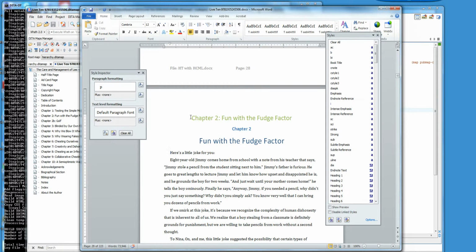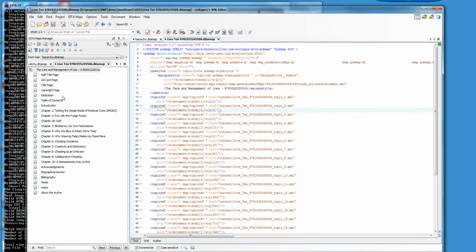So we have Word documents, authors create the content, and we've got copy editors that will pull that manuscript content and apply tags. And so we're looking at chapter 2, Fun with Fudge Factor. And the reason why, you could see on the left side here, there's chapters, and these are our topics. So this chapter is a topic, and the reason why it's a topic is because it's prefixed with this topic dash style right here. So when we run that doc to DITA transform, it's looking for these topic dash styles, and from there it's carving up that Word doc into these sub XMLs, and that's what these are right here.